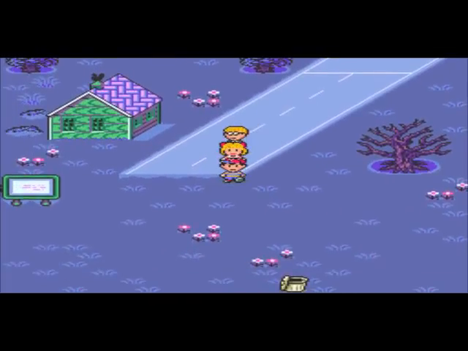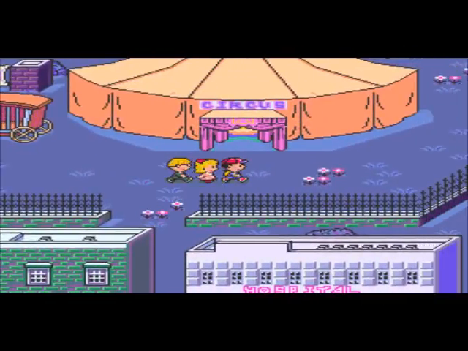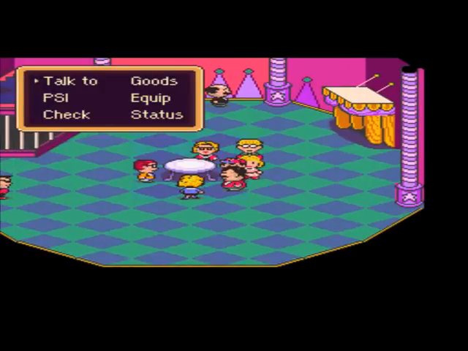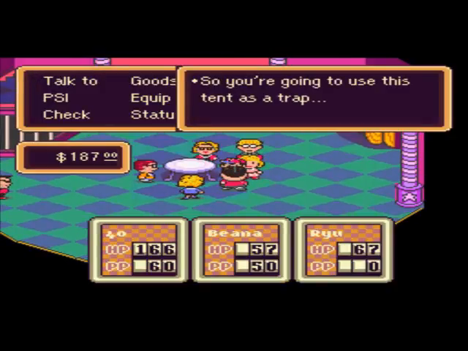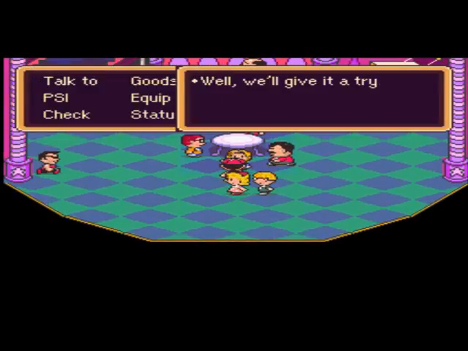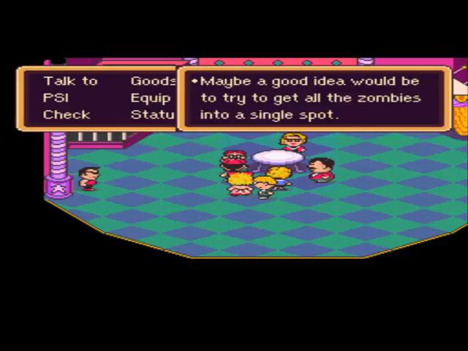Okay, so since we can actually take care of this right now, let's do that. Let's go inside the circus, because everybody loves a good circus. And so you're going to use this tent as a trap. Well, we'll give it a try. It's better than nothing, I guess. Maybe a good idea would be to try to get all the zombies into a single spot.